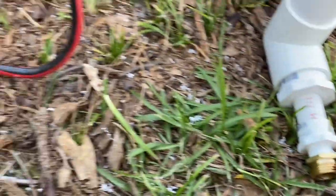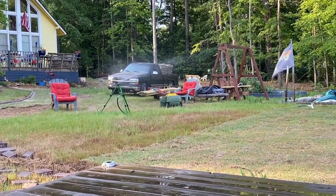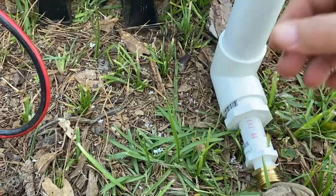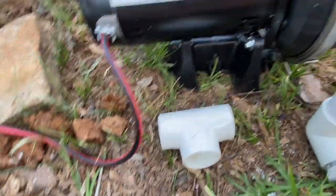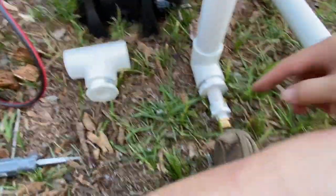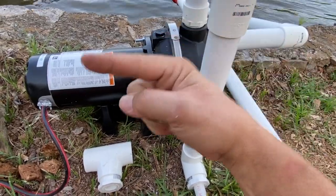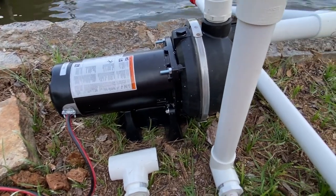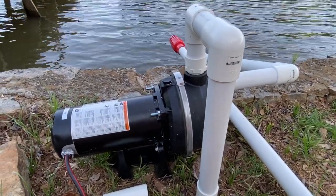I'll hook a garden hose up to it, complete the wiring on the other side, and hook up one of these sprinklers. Hopefully I can get some more PVC, change this configuration, and run a leg down with these T's in it, putting another reducer so I can run three or four hoses. The alternative is to run this into one manifold, feed the manifold, and have sections that feed four different hoses out to the yard. That way I can water the whole yard at once, or just have it cut on automatically so we don't have to come down here twice a day.